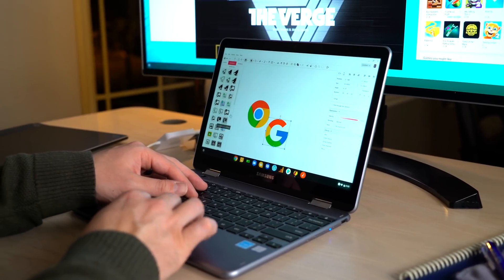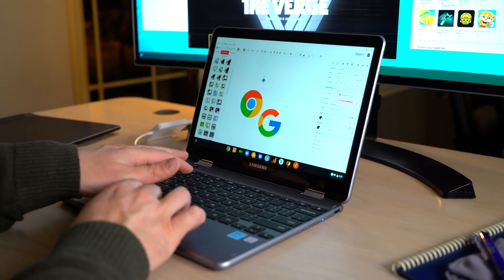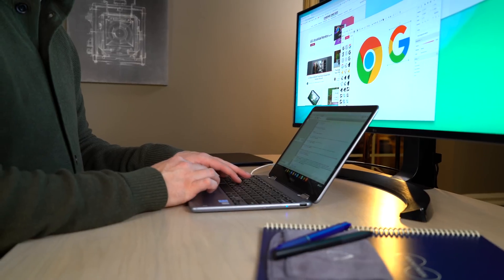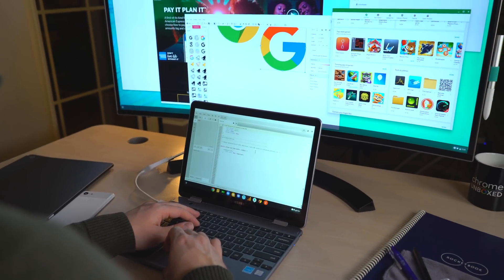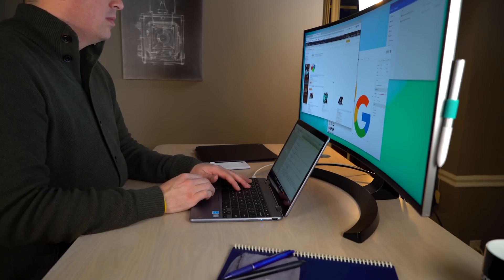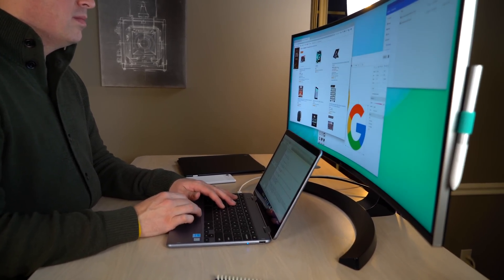I've used it at work for the last few days and it works really, really well. The device moves along fast enough for most people to get all their work done — multiple tabs, all kinds of stuff, all the normal things I'd throw at a Chromebook, this thing handled with no issues whatsoever. It was also pushing this monster display over here, which is a Quad HD Extended — 4K resolution across the lateral measurement and 1440 pixels top to bottom. That's a lot of pixels to push, and this thing had no issue with it. Performance was no issue whatsoever.